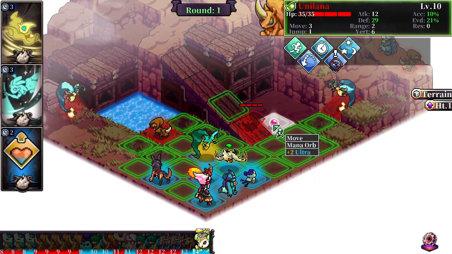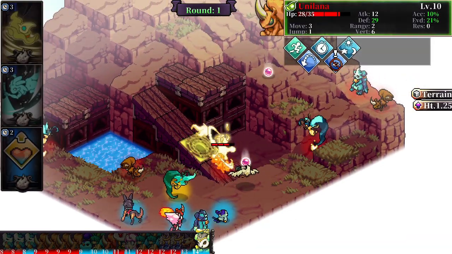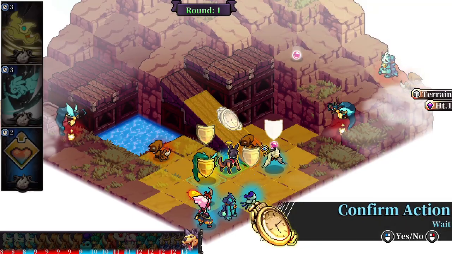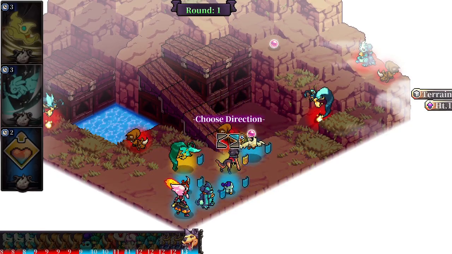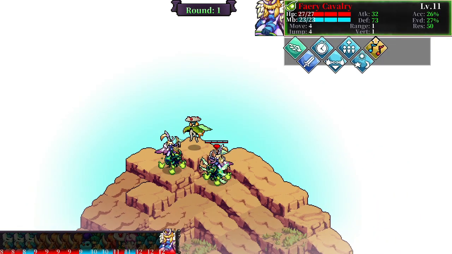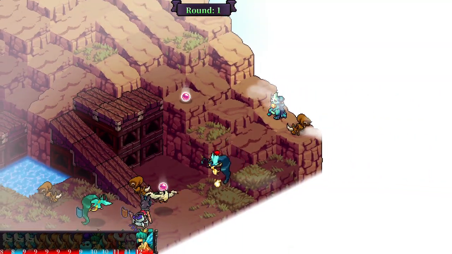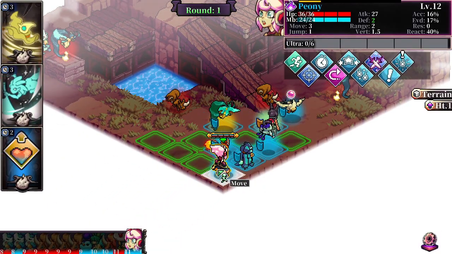So let's go. Okay, here's a mana orb for ults. We're going to have Doggo defend everyone right here. Damn, okay. So we'll have him defend everyone right here instead. So MB is basically barrier, mana barrier. As you saw, Doggo protected and also got an ult added on.